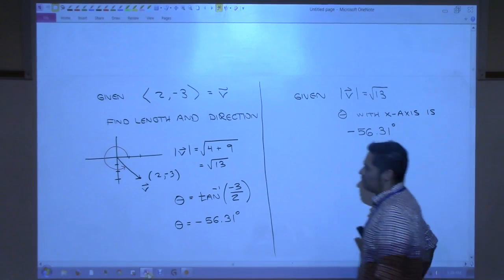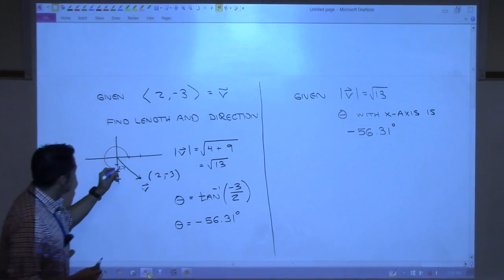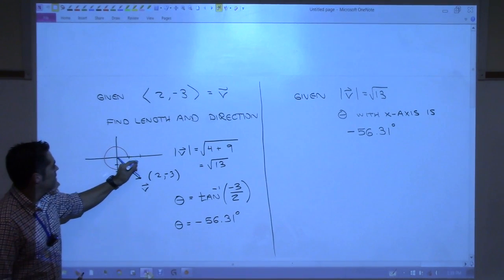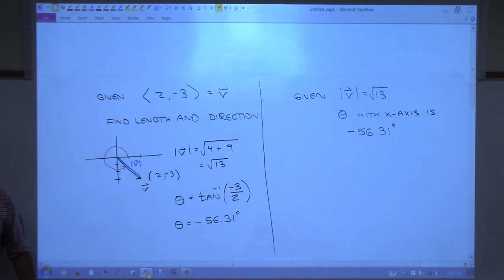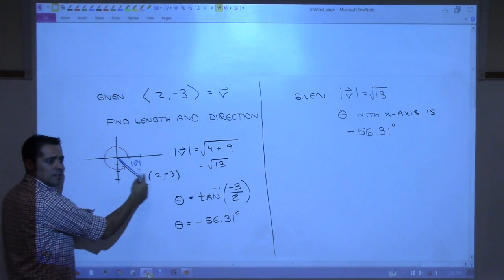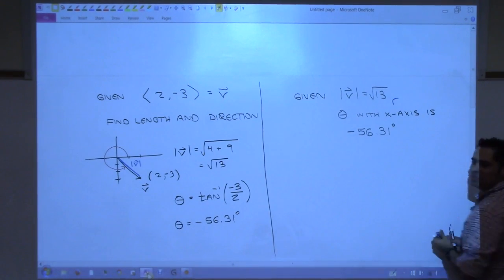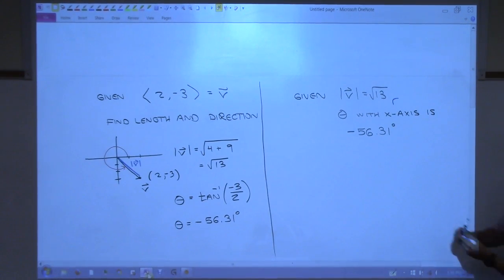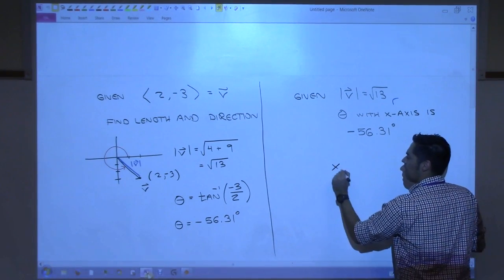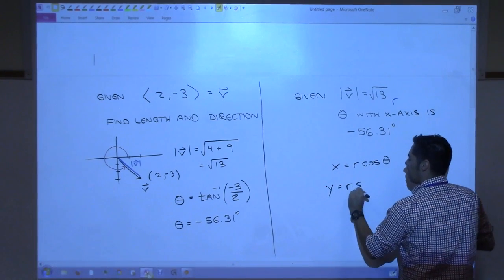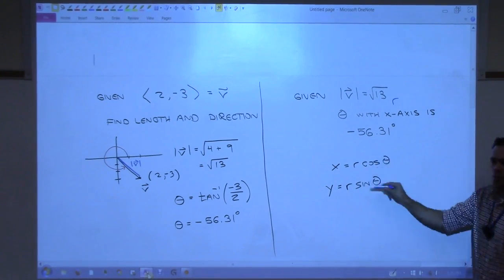Well, look, isn't the length of v equivalent to r from pre-cal? Isn't that the radius to this point? So this is actually r. And we also have theta. So if you just go to your two formulas, x was r cosine theta, and y was r sine theta, we should be able to get the x and y coordinates of the point.